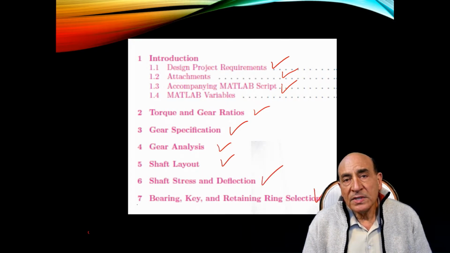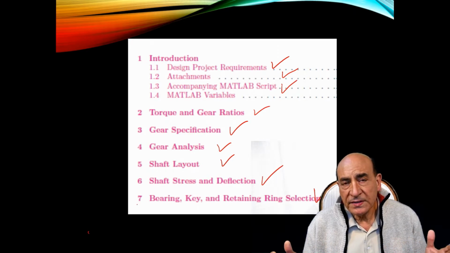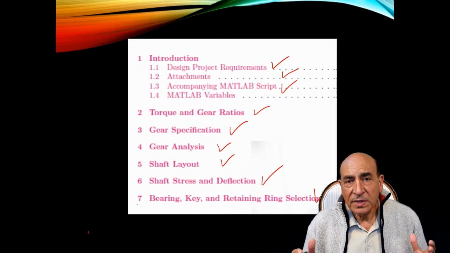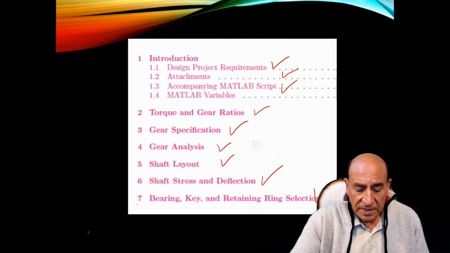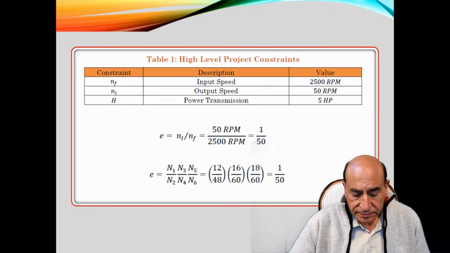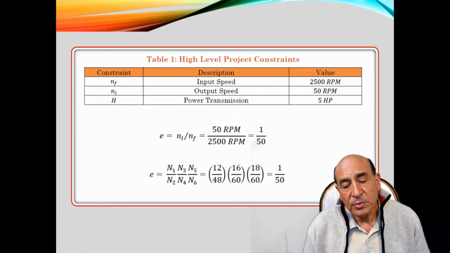Finally, once we have all of the shafts done, let's say 4 shafts done, and 6, 7 gears done, then we'll have to assemble the gears on the shafts, and to assemble those, we require grooves on the shafts, shoulders, keys and retaining rings, and ball bearings. So all of that will be in the last part of the report. So let's get step by step.